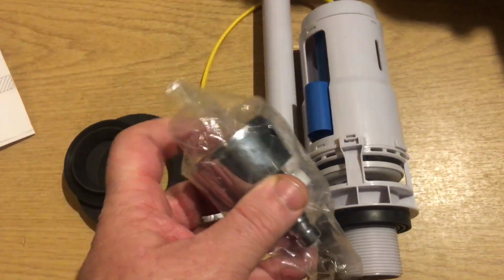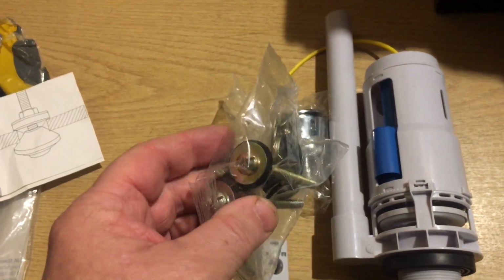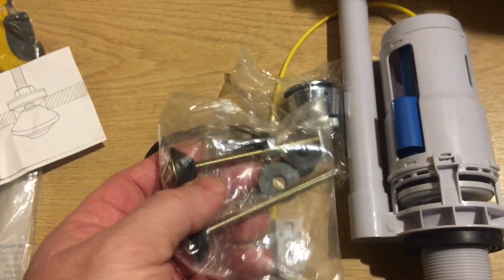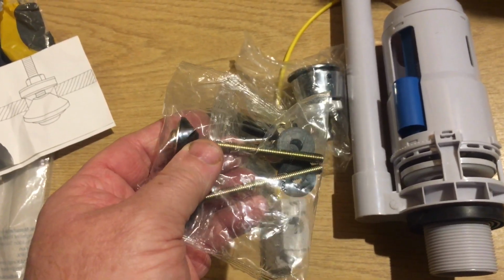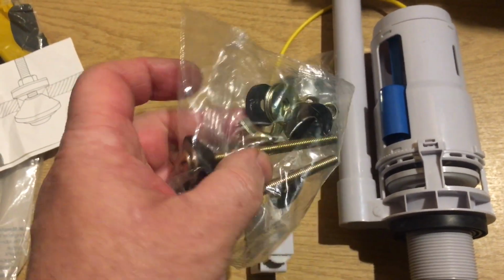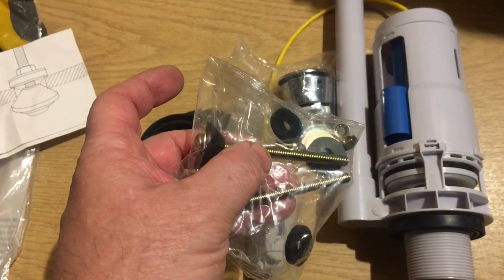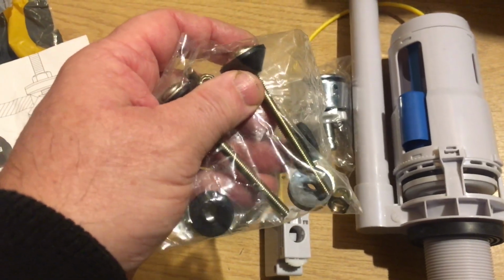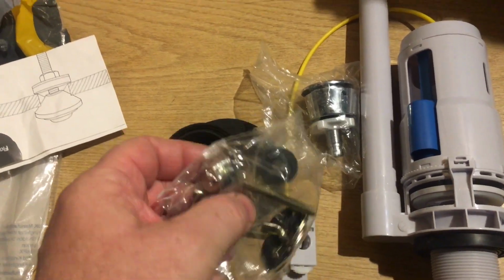What else do you get? You get a nice button, and you also get a set of fixing bolts, cistern fixing bolts. Now these ones, I cannot recall the name of the material, but it's steel, so rust-proof steel apparently. So you get the dome fixings that fix through the cistern, then the rubber seals, the rubber backplate there, the little washers as well, tighten that up between the two. You get a nice secure watertight seal between the cistern and the pan, and that will just drop down into the pan, and then you can tighten your back nuts. Little wing nuts there, you can see in the packet, and that'll hold it all together nice and watertight.